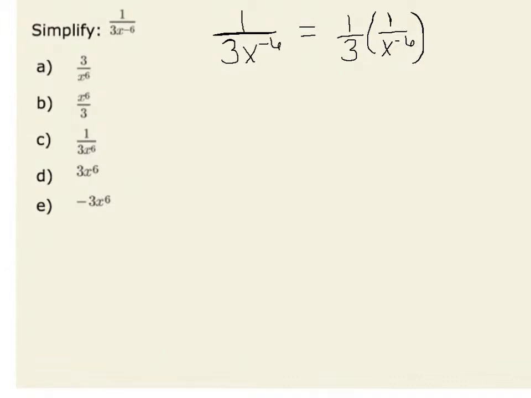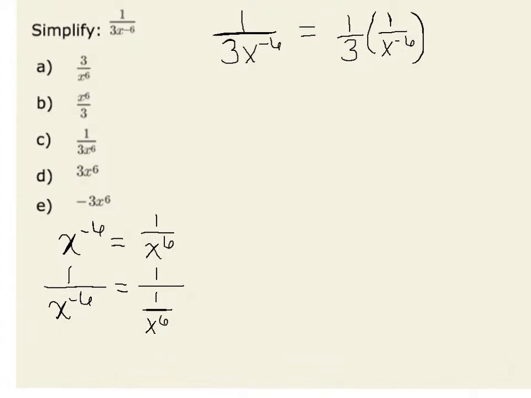We might recall that x to the negative 6 is defined to be 1 over x to the positive 6. That is, x to the negative 6 is the same as the reciprocal of x raised to the 6th power. Now we really want to figure out what 1 divided by x to the negative 6 must represent. We could figure this out by saying, well, we know that x to the negative 6 is 1 over x to the 6th. Therefore, we have 1 divided by the fraction 1 over x to the 6th.